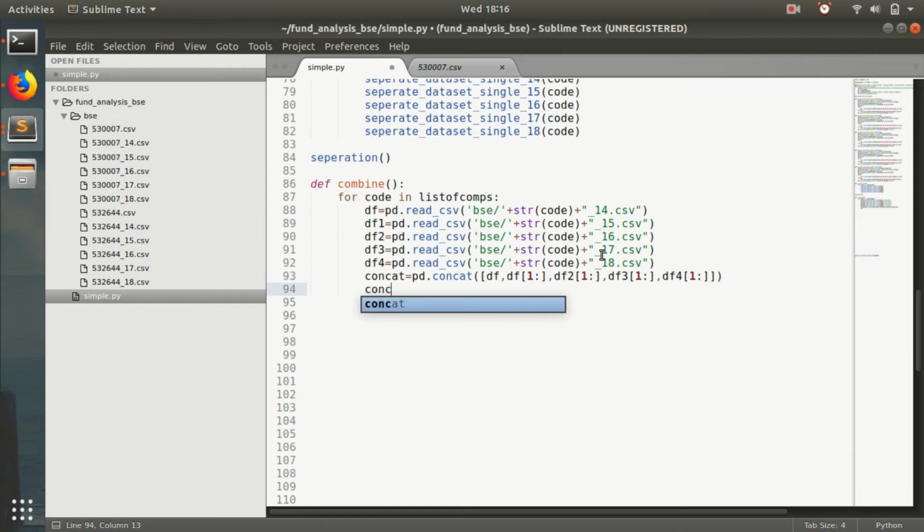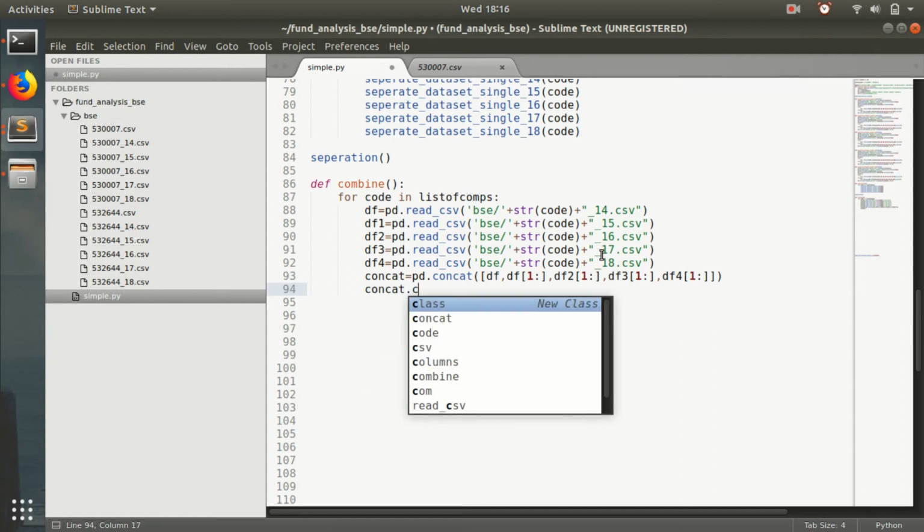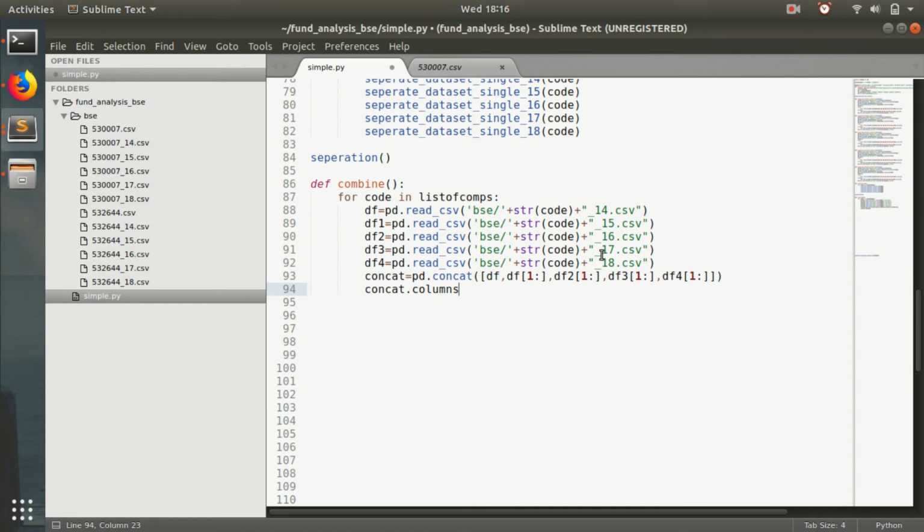Now we'll be doing concat.columns is equal to df.iloc 0. Print concat. Let's see what the output is.